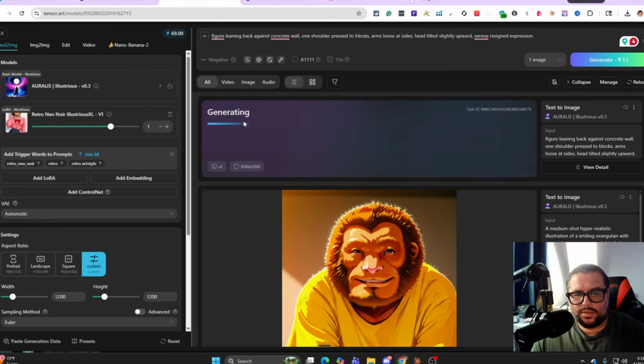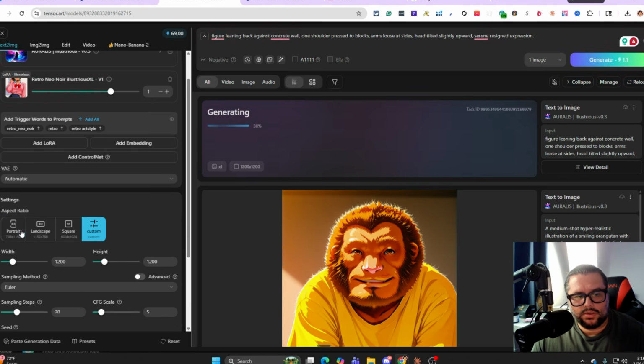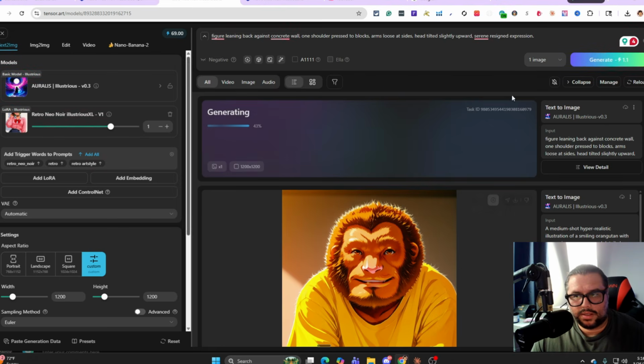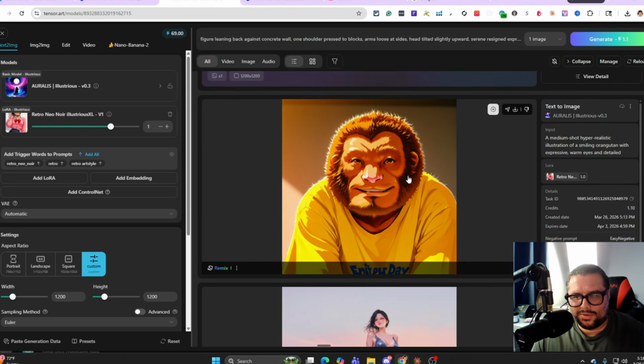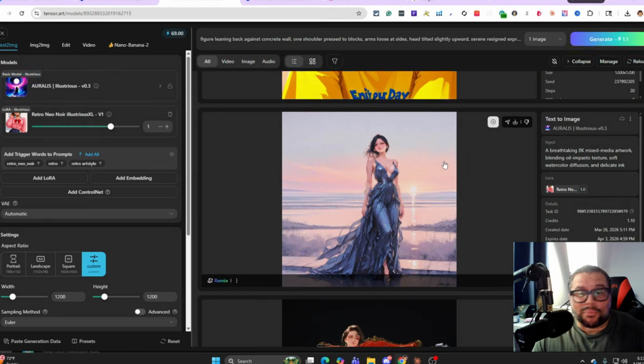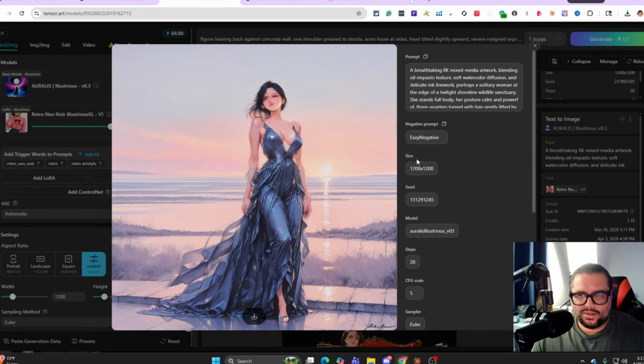Now the generating part does take a little bit of time. I'm just clicking on it, going over here and running the image generator with the prompt right there. You can edit the output right here by using any of this, but of course it's going to increase the credits. So let me go down. This is an orangutan, I messed with it right there, but I put in several different unique prompt ideas here, and I'll just show them to you.